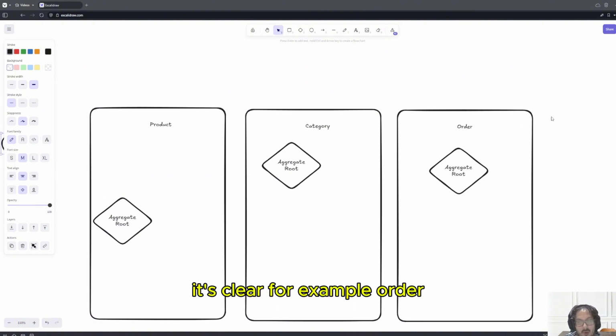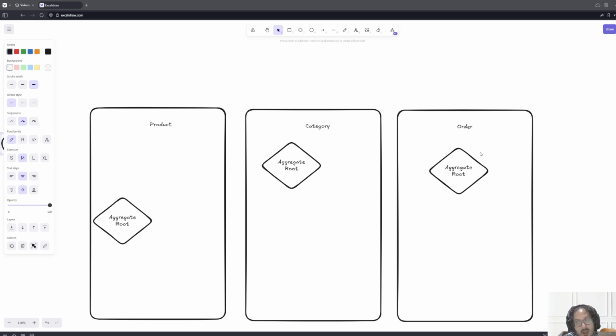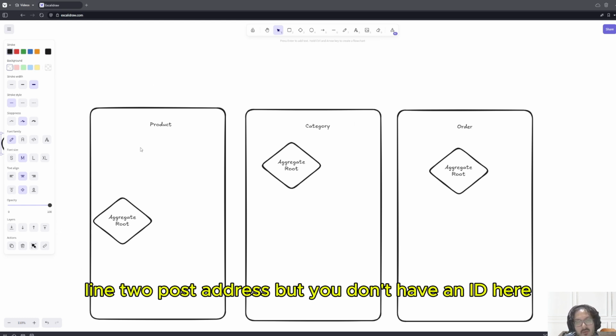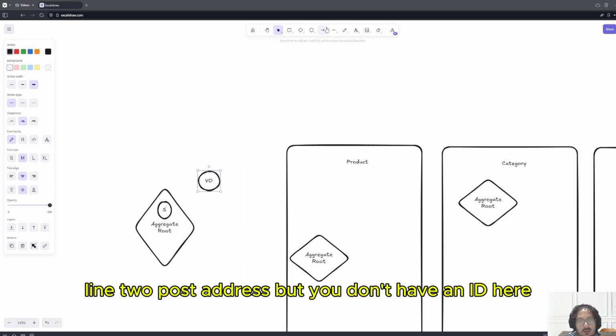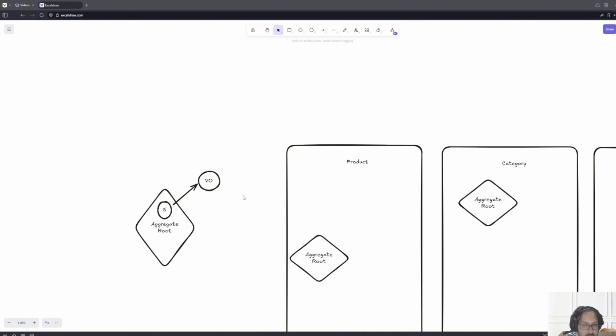It's clear, for example, on an order, because sometimes you need the address for shipping, and this address is not an entity. You have all the information like line 1, line 2, postal code, but you don't have an ID. So a state can have or not have a value object.